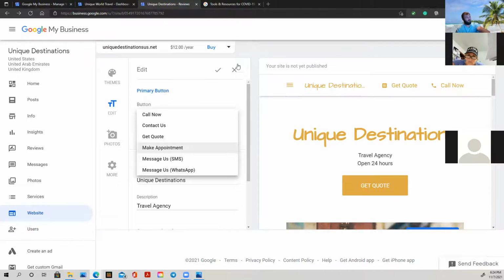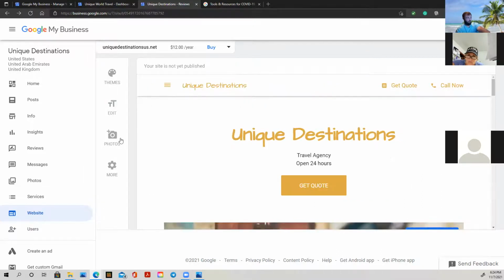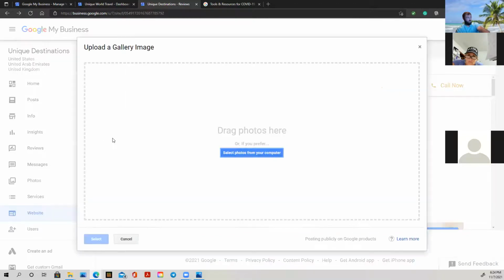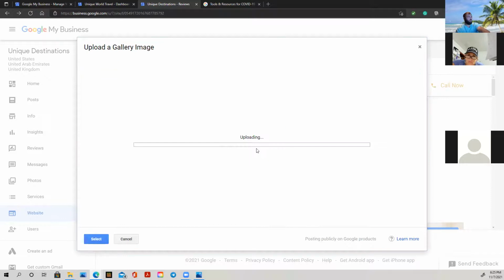I use WhatsApp a good bit because of my location. Photos, again, you can add more photos here. Let's see if I've got a photo I can throw in there real quick. Yeah, I'll use this one.